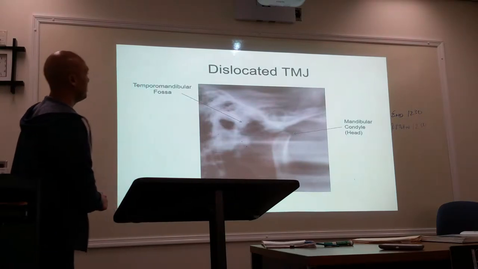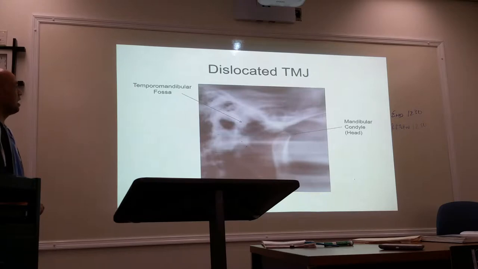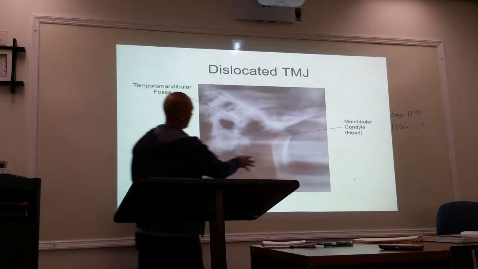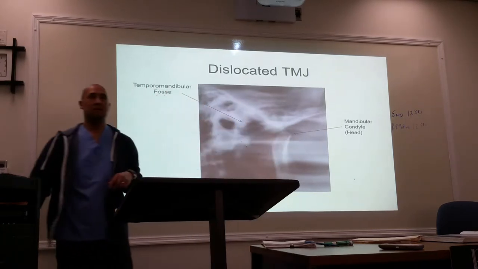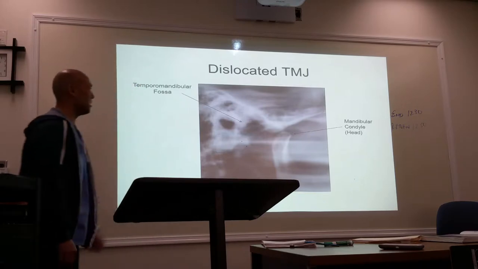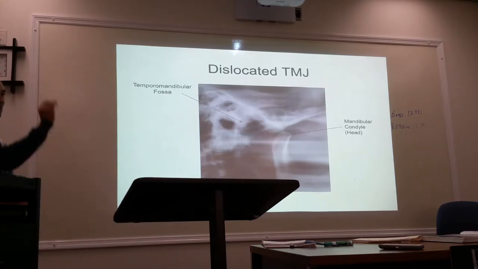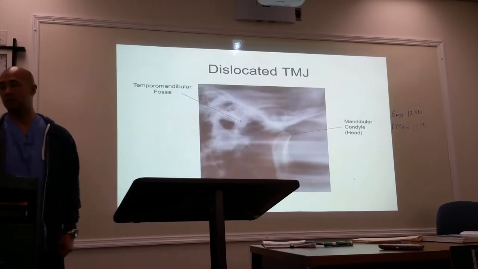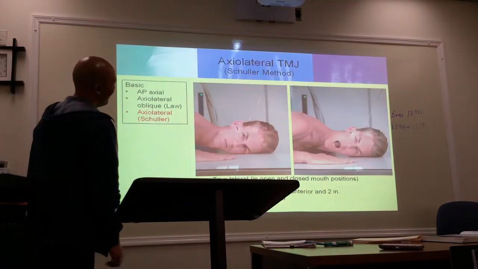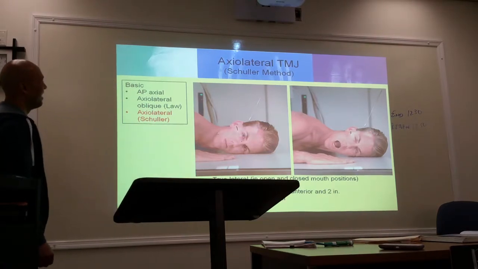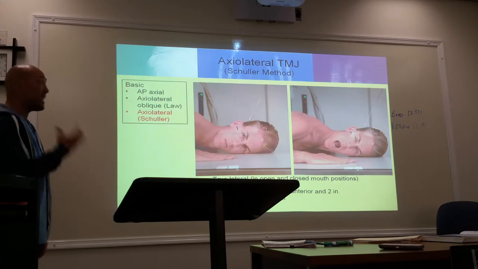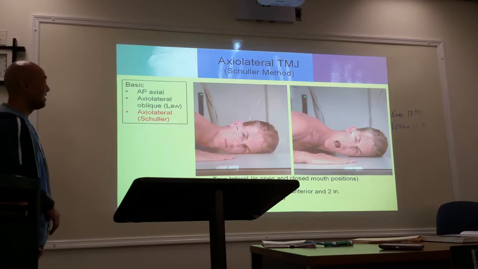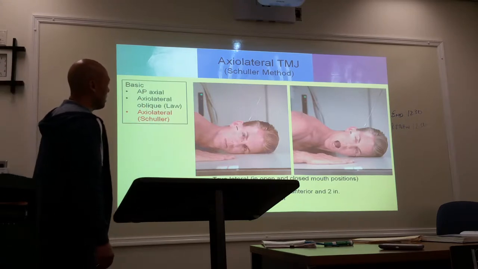And here we have a dislocated TMJ. Wow. You see anything funny about this image? Is it motion? You see motion here, but this looks in focus, right? But everything else is blurred out. You guys remember, is it a tomograph? Yes, this is a tomogram of the TMJ. Everything else around it is in motion, but whatever is set at that fulcrum point stays in focus. Now it looks like he's really in pain. If they have a dislocated jaw and they can't open their mouth, don't force them to do it. All right, here's your axial lateral TMJ.